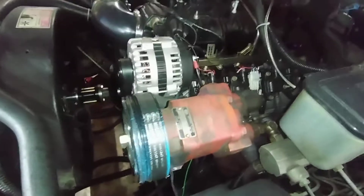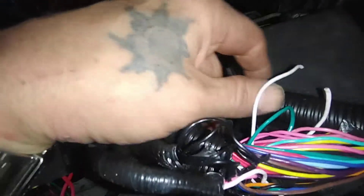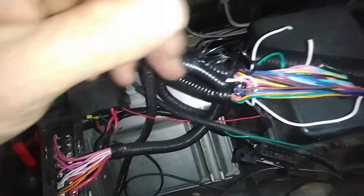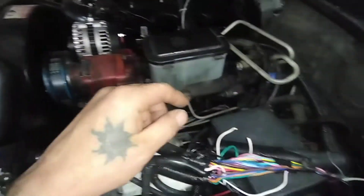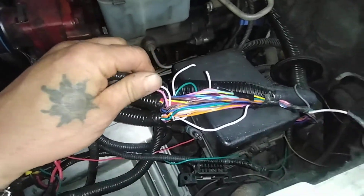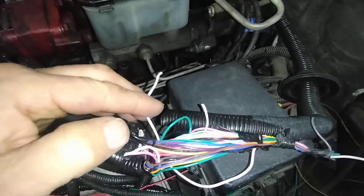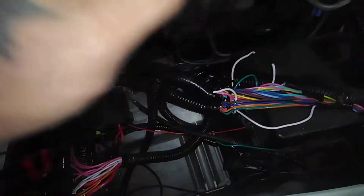You could distinctly hear the alternator buzzing when it was plugged in, and now it's dead quiet. What I did was snip the wire that came out of the ECM going to the power box so it won't back-feed. I don't need the TAC output because mine's wired directly from the alternator to the gauge on this truck. But if you needed the alternator to work, you'd have to get the TAC wire off the ECM power and probably run it straight to that wire, then leave the white wire going to the OBD-2 port for power.